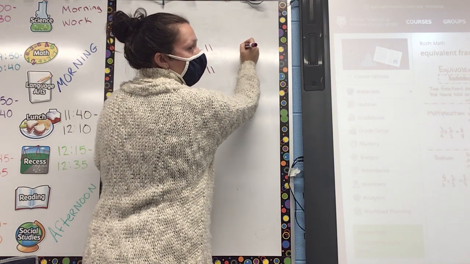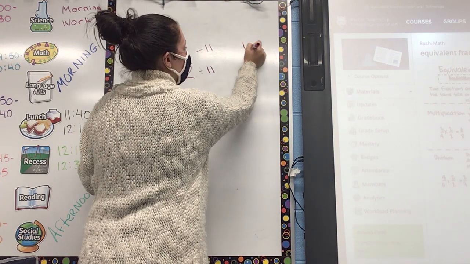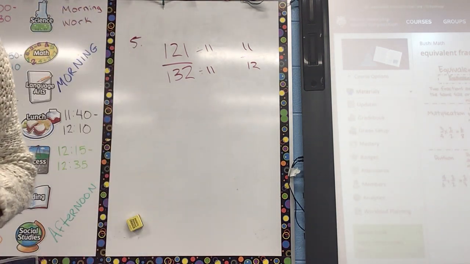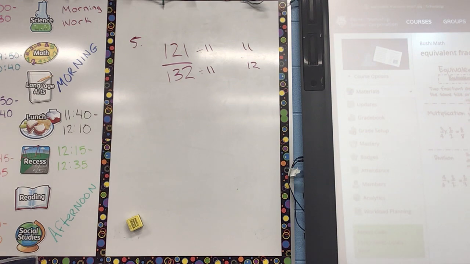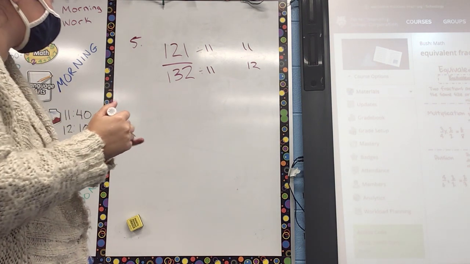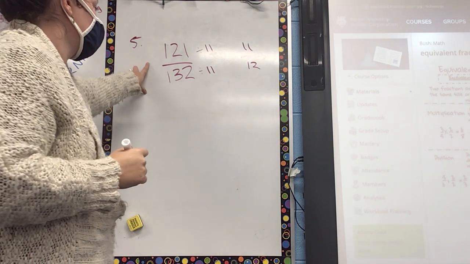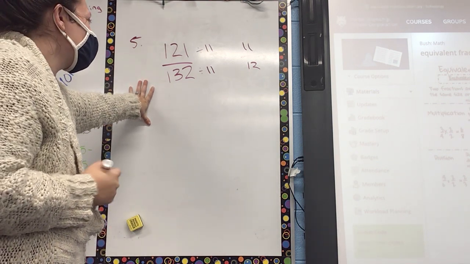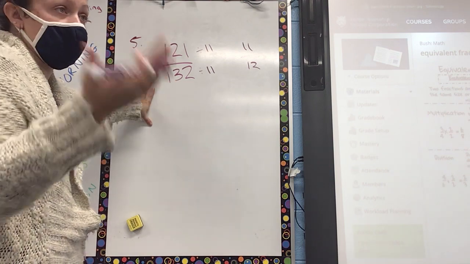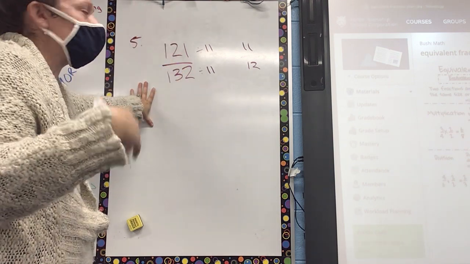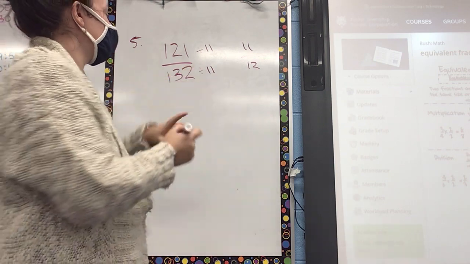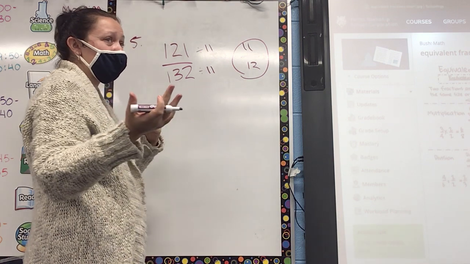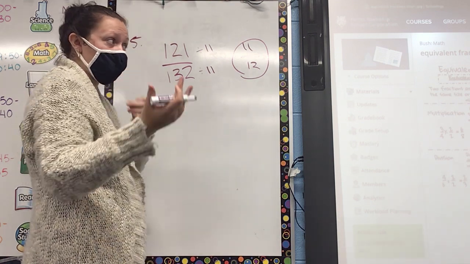The numerator is 11 and the denominator is 12. She said 11/12 here. She divided by 11. Very nice. Now, I like Justice's tactic on this one because 121 over 132, that's already a big number, isn't it? I don't know that I would want to multiply that number. Again, you can, but just to get bigger numbers. I like working with smaller numbers, so I also would have divided. What's something else that somebody else did? So with equivalent fractions, we have lots of different answers, okay? We're not all going to have the same.